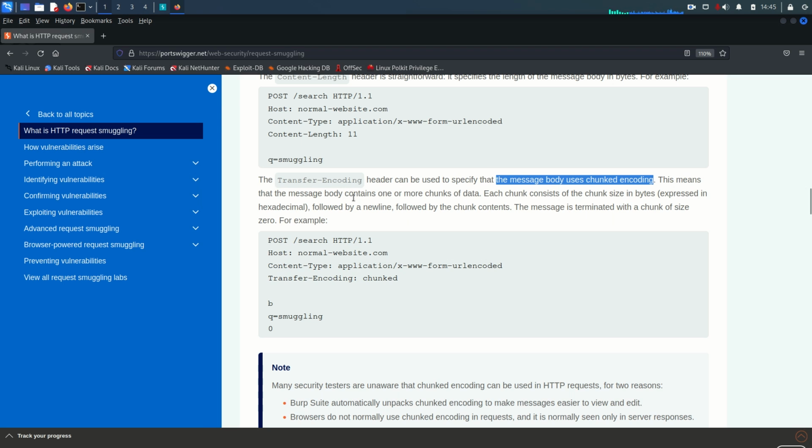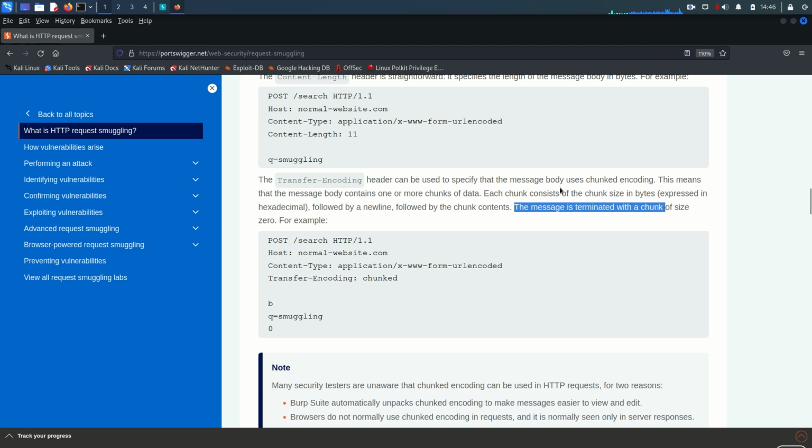This means that the message body contains one or more chunks of data. Each chunk consists of the chunk size in bytes expressed in hexadecimal, followed by a new line, followed by the chunk content. The message is terminated with a chunk of size 0. So whenever you see chunk size 0, that means the message is terminated.